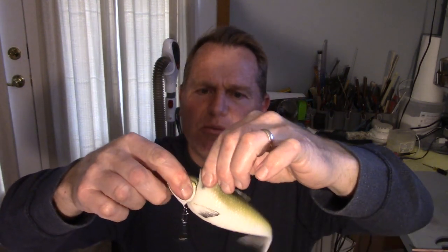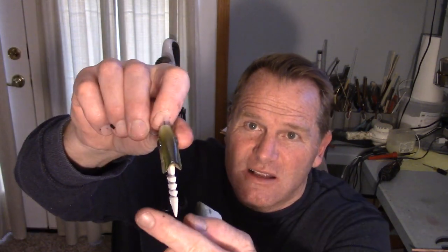I don't know if I really showed you how to take this thing apart. You just pull up, because there are barbs, and you pull down, pull back, like so. See how that's made? And that actually is on a hinge, so you get some articulation there, but it probably doesn't amount to much.